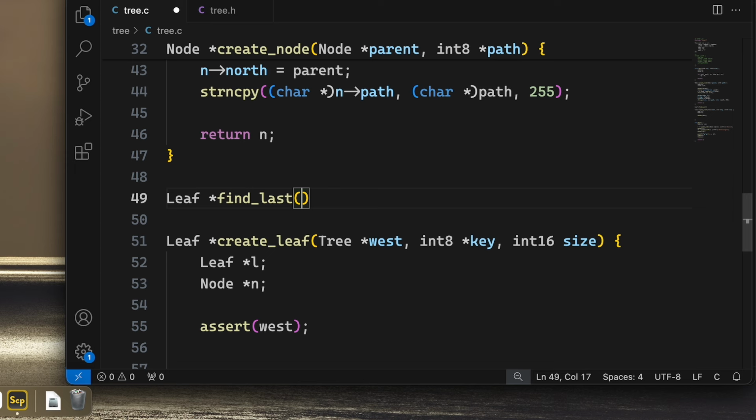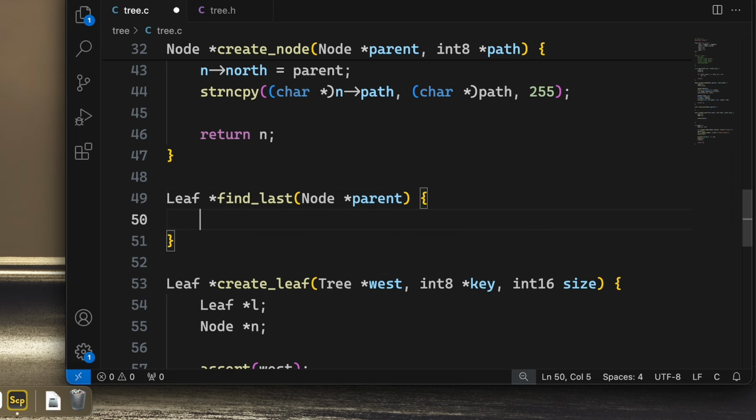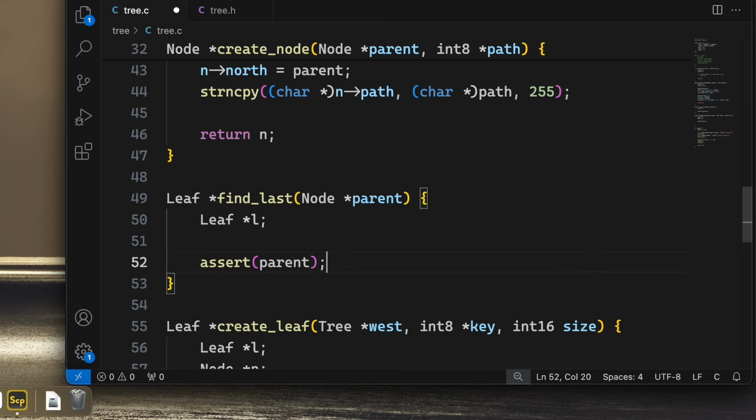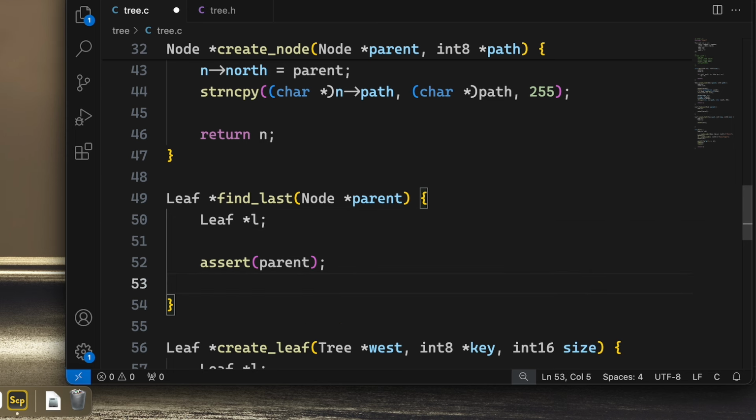Let's call it parent. So node parent. Right. So let's assert that we have a parent, and we need a leaf L, and we need a loop looking through this chain.